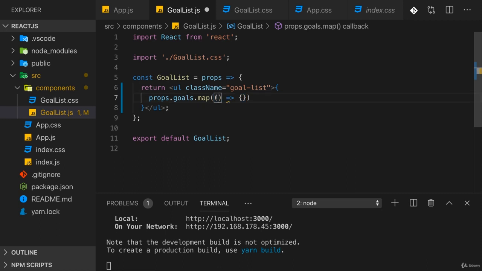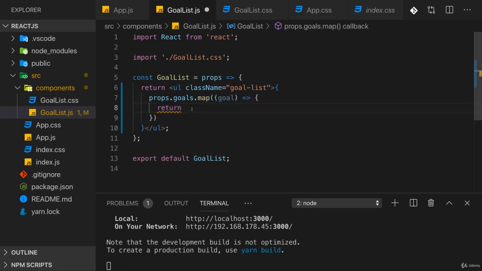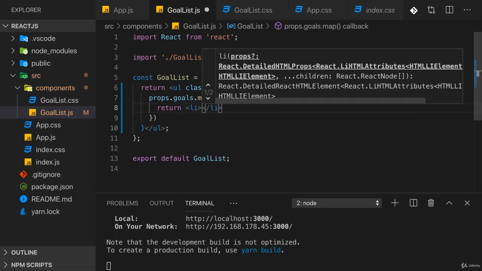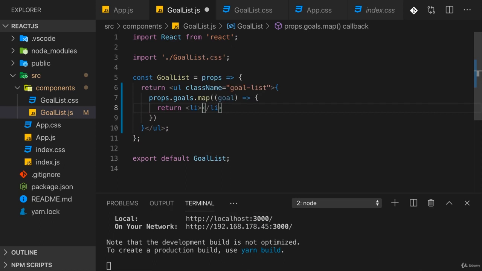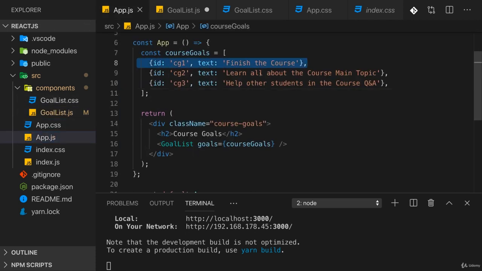So this function will therefore receive the existing element here, so every goal in our goals array, and then returns a new element. So in this new array returned by map, I want to have a bunch of JSX elements. So here I will just return a list item, which is JSX, of course. And in the list item, I want to output my goal text. Now, goal here is that JavaScript object we have in the original array, because this function runs on every element in the original array and gives you the object in the original array or the data piece in the original array as an argument. So goal here is that object which looks like this here.